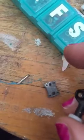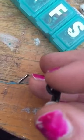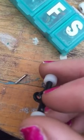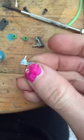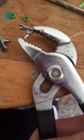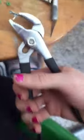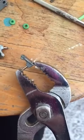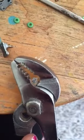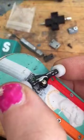I want it to be just high enough to fit one small tiny O-ring underneath, just to give it a little bit of height so it's not clicking around. Oh my god, that's low. Also, in case you're wondering, this is how I pop kingpins out of things. I use this style wrench, and you just kind of set it up and do that, and now I gotta go find it. So I'm gonna use these really tiny O-rings.